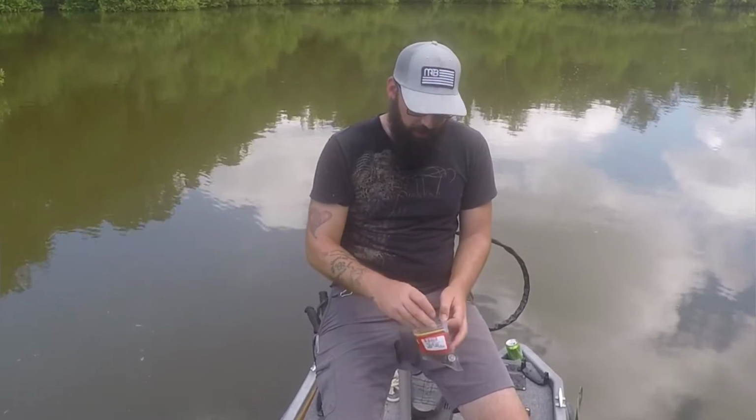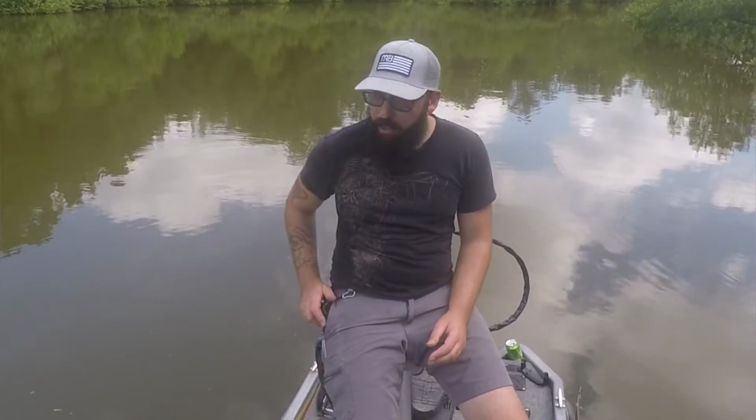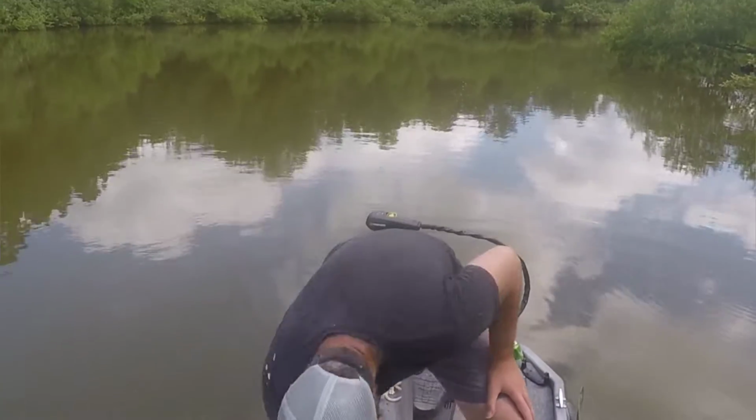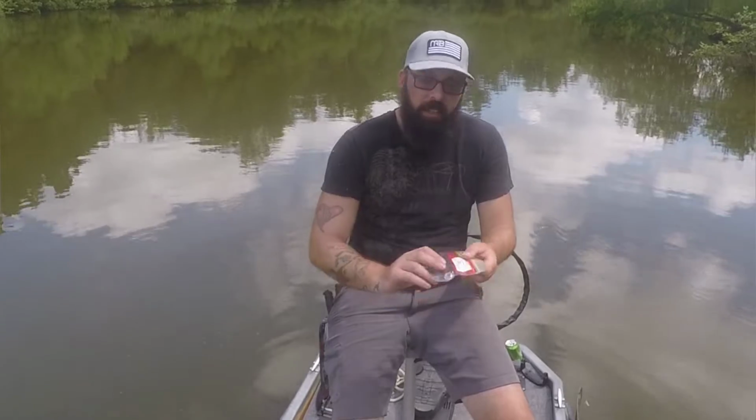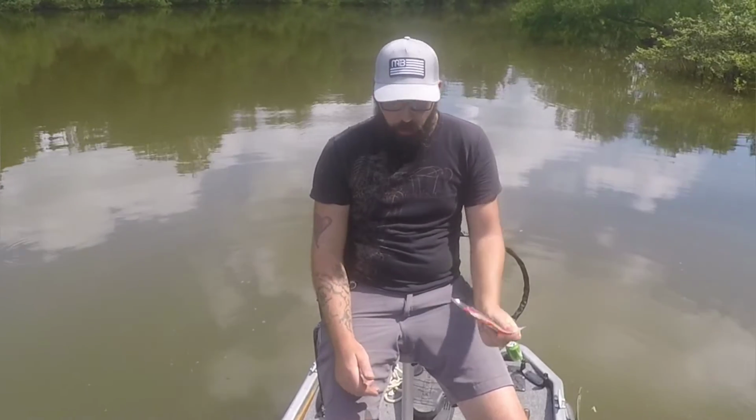Now the third one's a little different. Third one mainly has to do with rocks. Not particularly with going shallow, but it can be used shallow. And this has to do with a Z Crawl by Zoom. I know I'm throwing out a lot of Zoom baits, but they work.